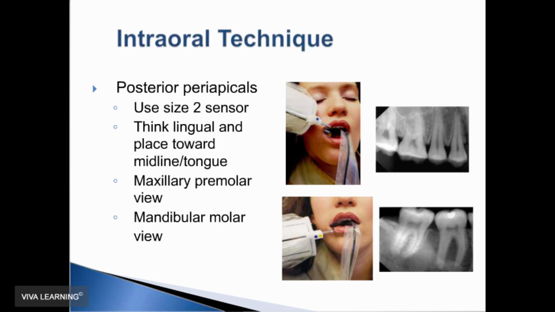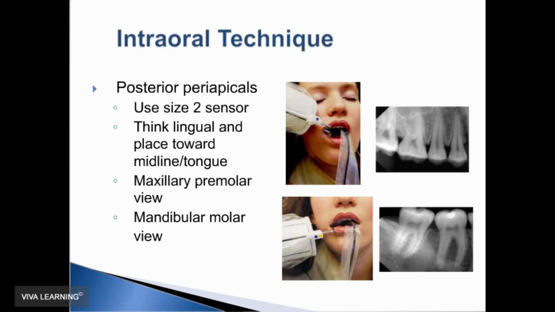Sometimes with the wired rigid receptors, it is difficult to get the distal of the canine on the periapical, so it is important to at least acquire that on the bite wing or the periapical so it is viewable somewhere in the mouth. Occasionally, if you're using size 1 receptors in the anterior, you can take separate views and have the canine centered, and that may allow you to pick up the distal of the canine when you're doing a separate view of that tooth.